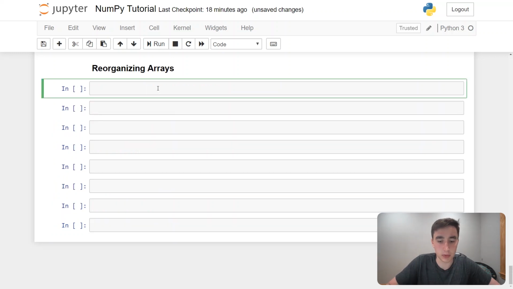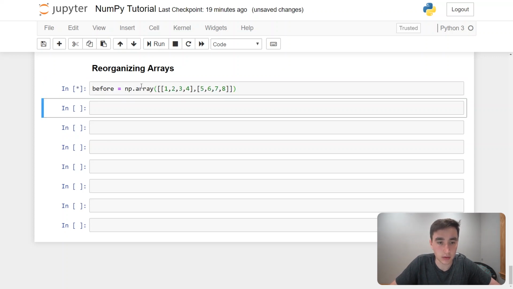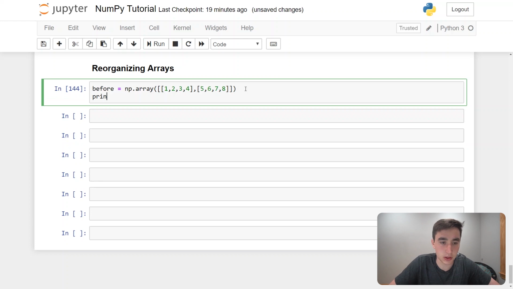Next, let's talk a little bit about reorganizing arrays. So I would say the key method within reorganizing arrays. If I have the array, I'm going to call it before, and let's say that is equal to this value right here. I'll print before out.